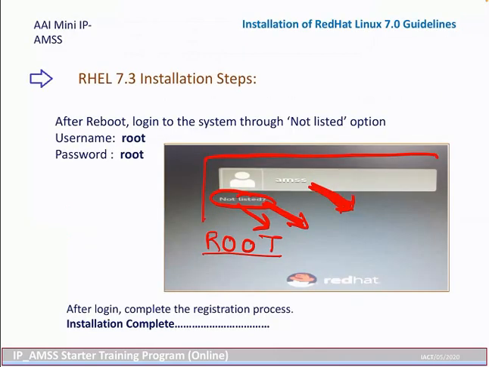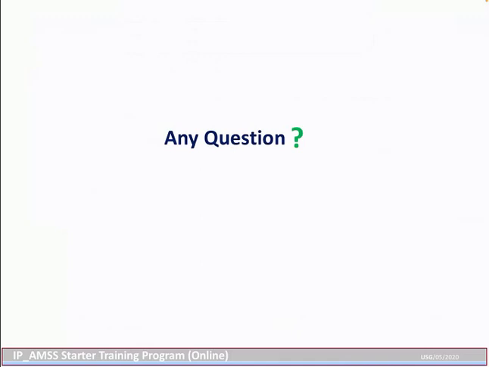So this was just about the installation, and in another 2 minutes we will proceed with the second part, that is, what basic configuration we are supposed to do in this Linux OS before installing the IPMSS application files. So just take a short 2-minute break and then we'll resume.